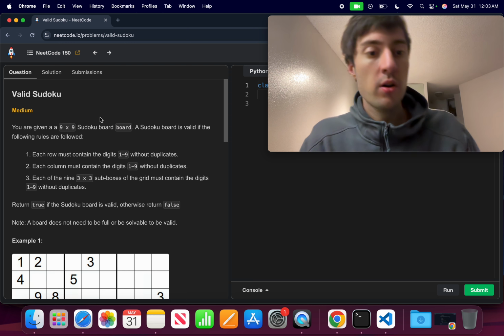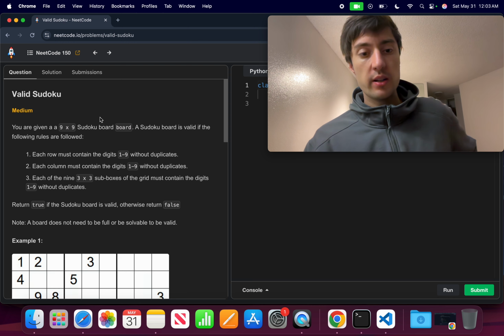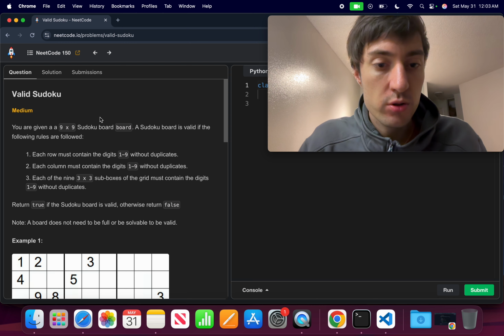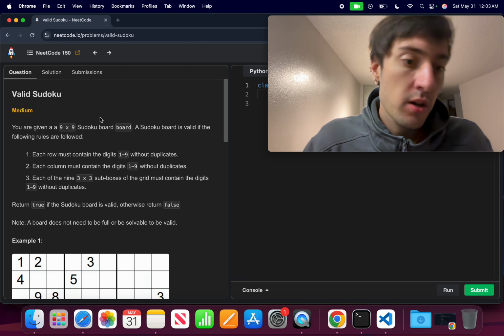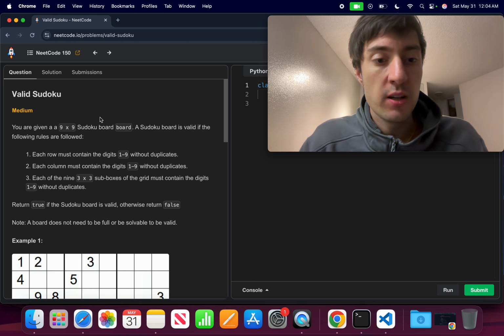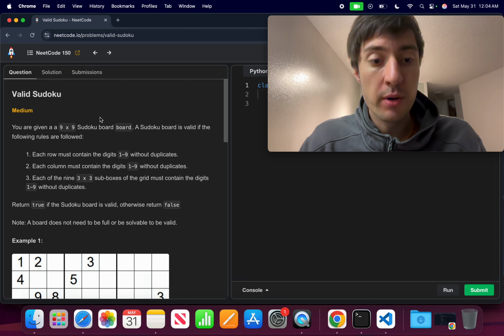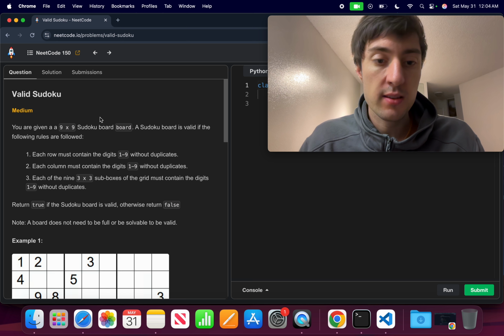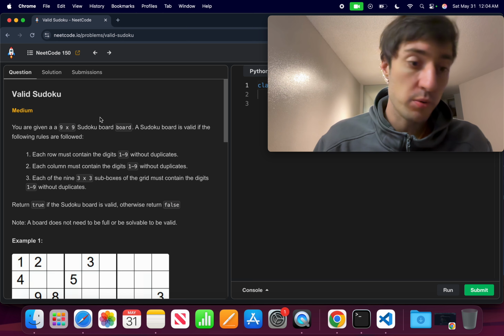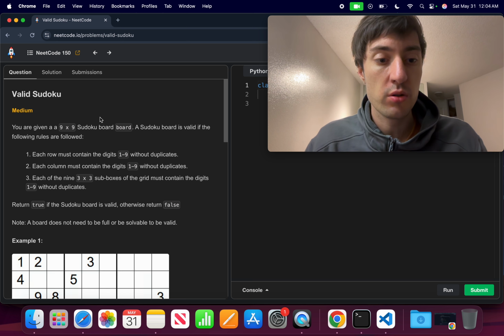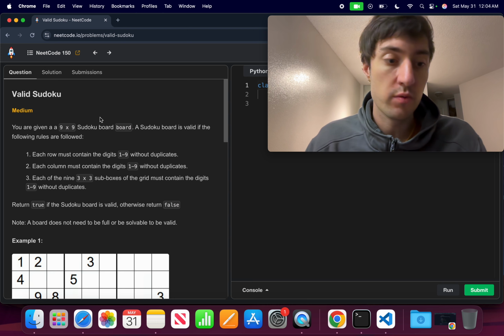Each row must contain 1 to 9 digits without duplicates. Each column must contain 1 to 9 without duplicates. Each 3 by 3 sub-box of the grid must contain the digits 1 through 9 without duplicates. Return true if the Sudoku board is valid, otherwise return false.